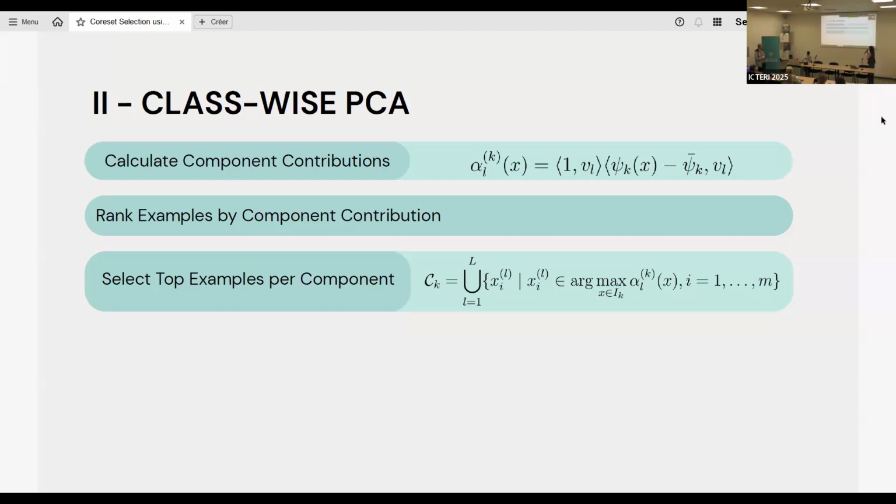And after that, we calculate our main variable. It's alpha, and it consists of two parts. The first part is the sum of all eigenvectors, and it shows how much the component contributes to the class. And the second one shows how much of the components consists in the image, how much the image contributes to the components, I would say. And lastly, we perform our Coreset selection. Having created our images by the alpha, we select the best ones, and our subset size depends on the size we choose. Next slide, please.